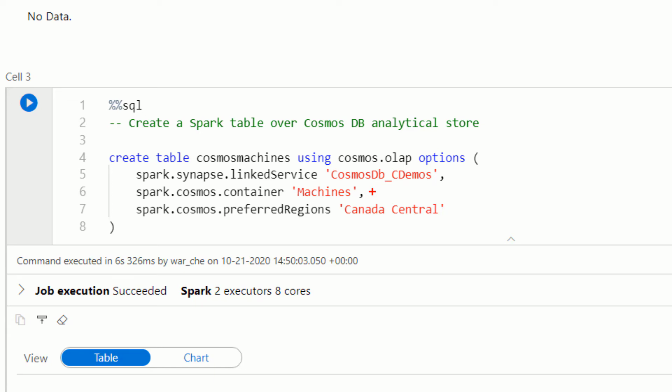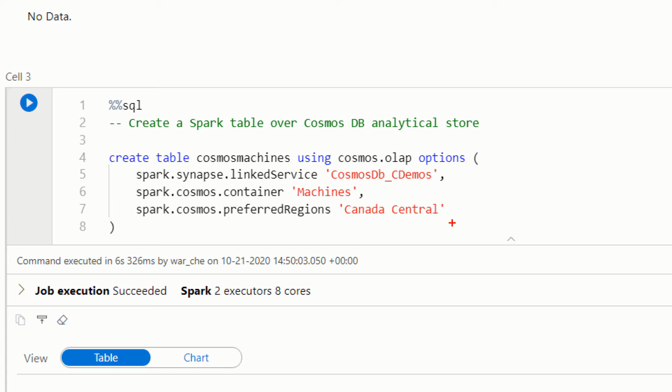And now there's a preferred regions option as well, and this is very important because keep in mind that if you're using Cosmos DB global region, each global region has its own copy of the Analytical Store. So you want to use your Cosmos DB copy that is closest to where you have your Synapse Workspace so that your latency is as low as possible.